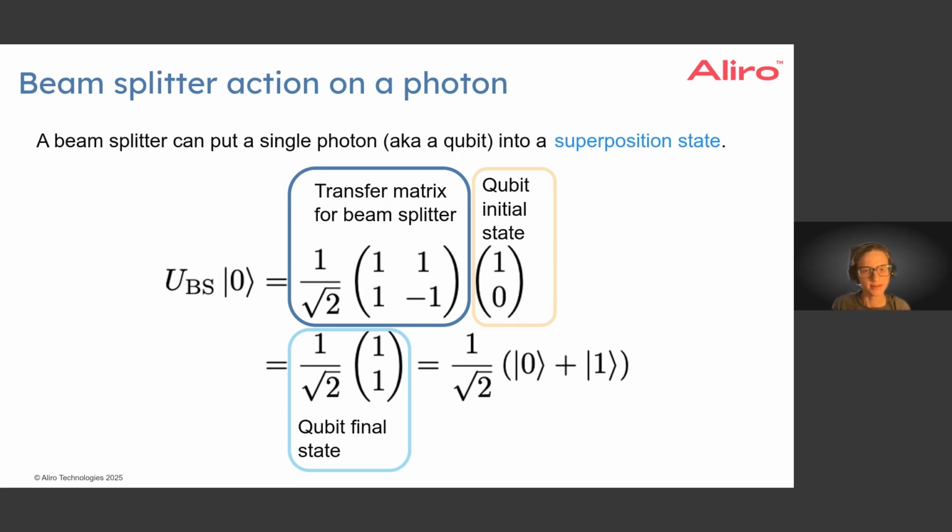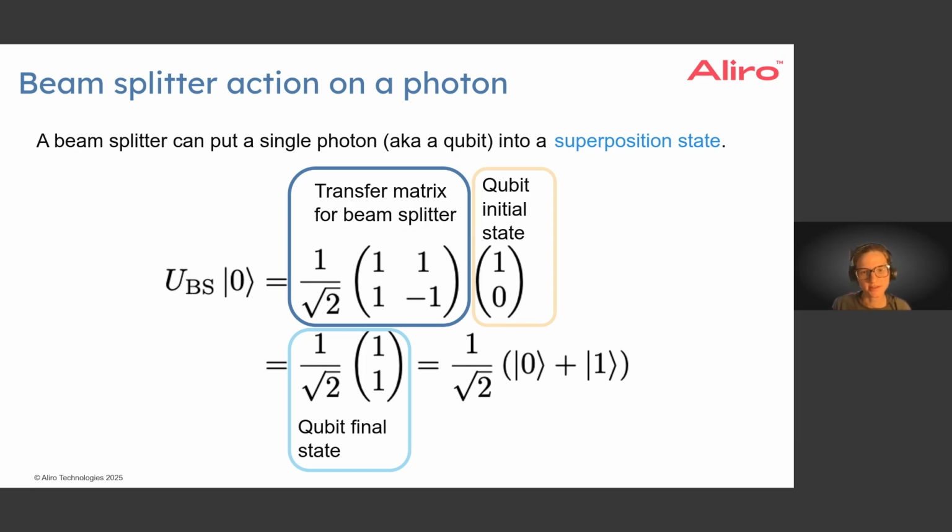So we can think about taking our transfer matrix for the asymmetric phase beam splitter from earlier. So this is 1 over root 2 times [1, 1; 1, -1]. And now the vector that we're multiplying by isn't the electric field of the light wave. Instead, this is going to describe our qubit. The components in this vector describe the probabilities that this qubit or photon is entering into one of the entry ports of this beam splitter or the other entry port.